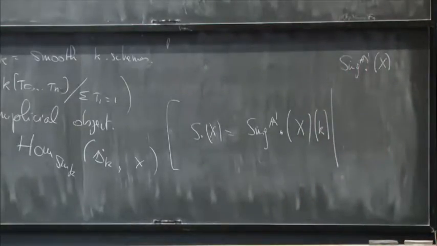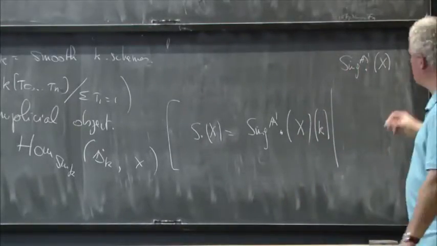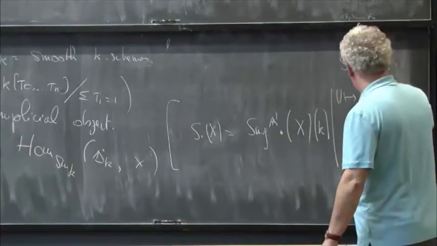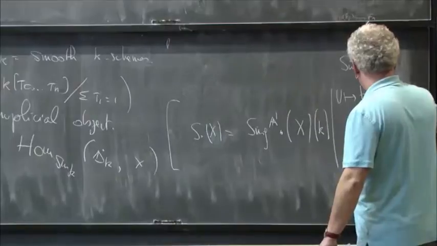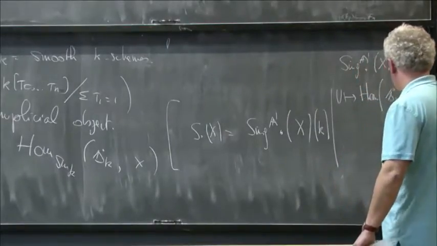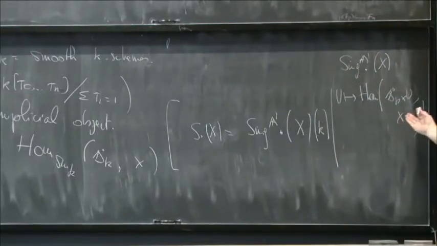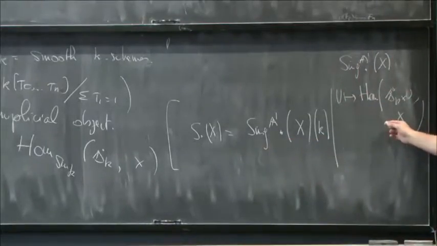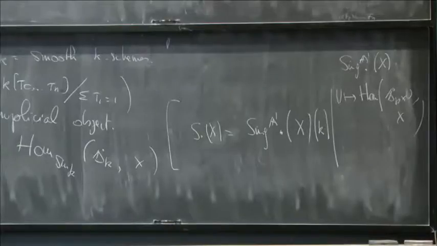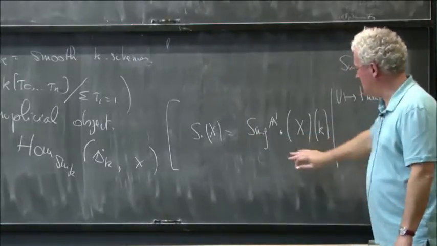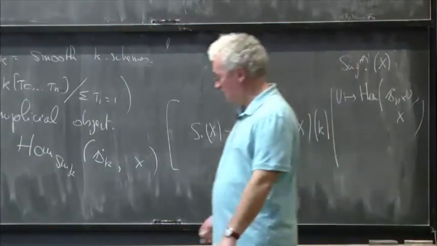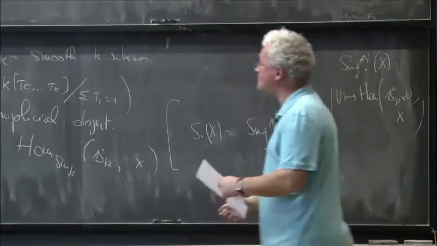Denote it this way, where this is a functor from the opposite category of smooth schemes to the category of simplicial sets, which takes any smooth variety U to the set of morphisms from delta point cross U to X. It extends, of course. I just evaluated this on k. And this is a sheaf, because X is a sheaf in the Zariski topology, for instance, or Nisnevich. I will use this sometimes, but for most of the talk, the main theorem will be stated in terms of this object.